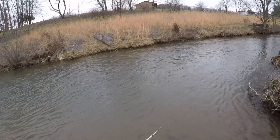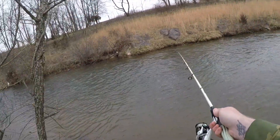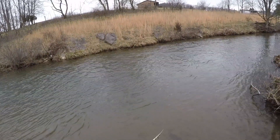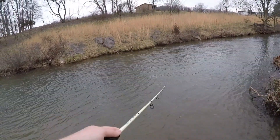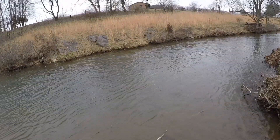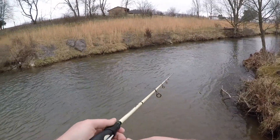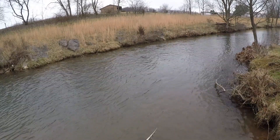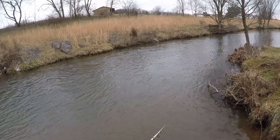We're going to make our same initial cast — a very slow, moderate retrieve — and just wind it back to us. No pauses, no stops, no jerks, no anything. Just a very moderate, slow retrieve straight back to the bank. If you've made several casts to an area and had a couple bites, be sure to vary your retrieve speed — slow the bait down or speed it up in the exact same area, making the exact same cast, and see if there's a pattern or significance to the rate of retrieve. Sometimes you'll find it's just a speed factor — you've got to get the perfect speed for the fish to chase and eat, and you'll simply catch more fish doing that.